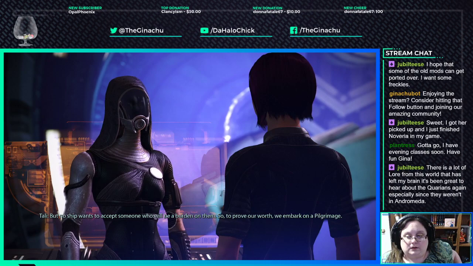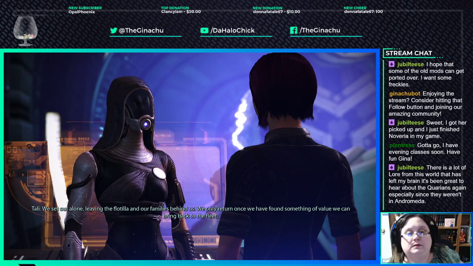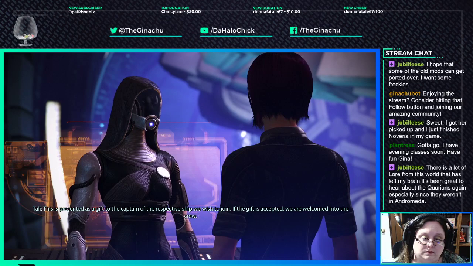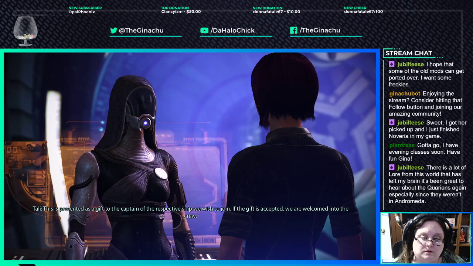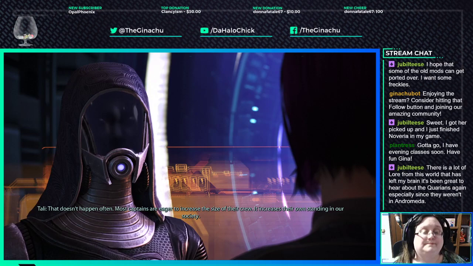We set out alone, leaving the flotilla and our families behind us. We only return once we have found something of value we can bring back to the fleet. This is presented as a gift to the captain of the respective ship we wish to join. If the gift is accepted, we are welcomed into the crew. Can a captain choose to reject the gift? That doesn't happen often. Most captains are eager to increase the size of their crew. It increases their own standing in our society.